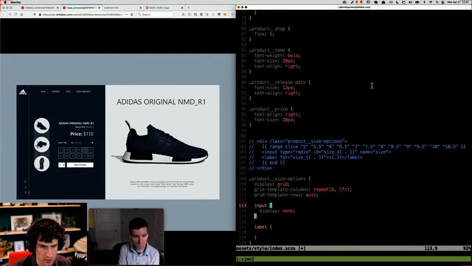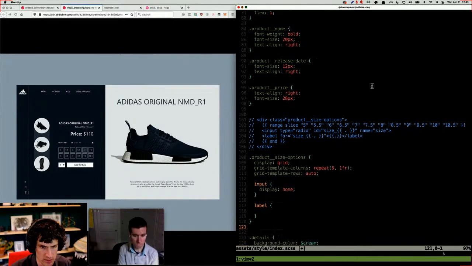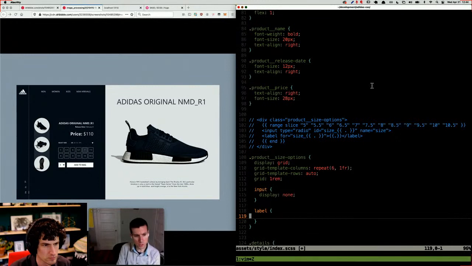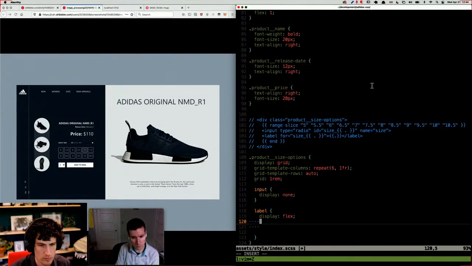I think it's going to wrap automatically, and we can tell the labels to have an aspect ratio, or we could give them a width and a height. The only thing I'm thinking about is we need to make sure those numbers are in the center-ish. That's both vertically and horizontally; horizontally is easy, but vertically might be a little more difficult.